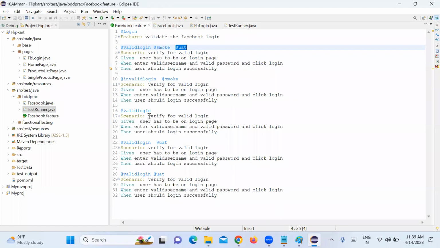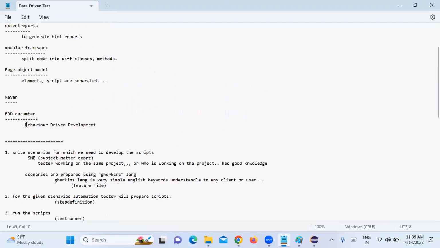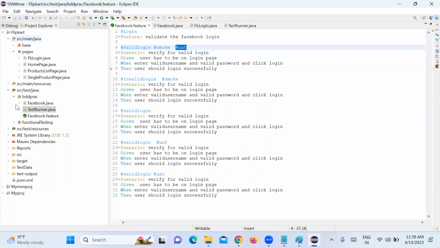Even a client, a business person who is not a technical expert, also knows, right? When I started with BDD, what did I say? If you use the TestNG concept, only a technical expert can understand the programs, right? Now if a customer wants to run some scripts for UAT, out of the 100 scripts you wrote, he doesn't need to see the scripts, what is in main Java or test Java. You can simply open the feature file. This Gherkin language is understandable, right?